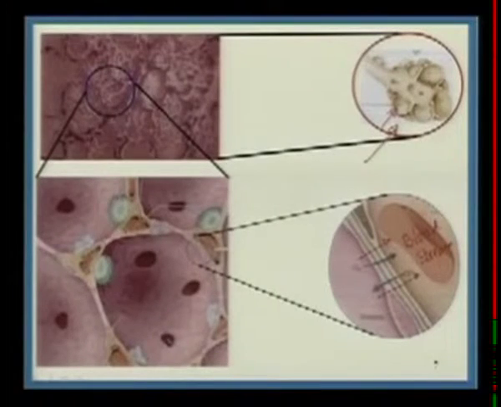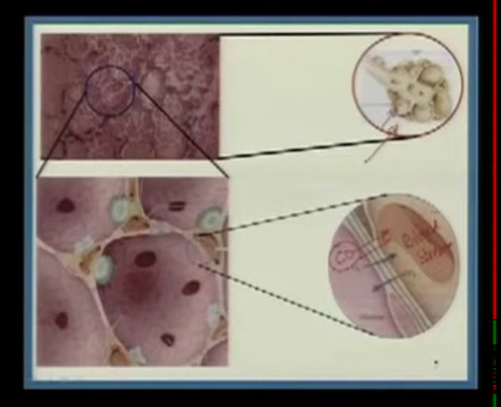Just see, your particles can reach right up to here. The interesting thing you will see is that particles generally cannot get across into the bloodstream, though there are ways they can. But the gaseous pollutants that go in and reach this place will obviously get across and go to the bloodstream, like the way the oxygen is going. This is simply a membrane. If the partial pressure is higher, that will go to this side. If your pollution level is high in the air you are breathing, and it's in gaseous form, that also will get across to the bloodstream, and then it will be transported to various parts. It may not affect some part, but it may affect some other parts. So even the gaseous pollutants will go.